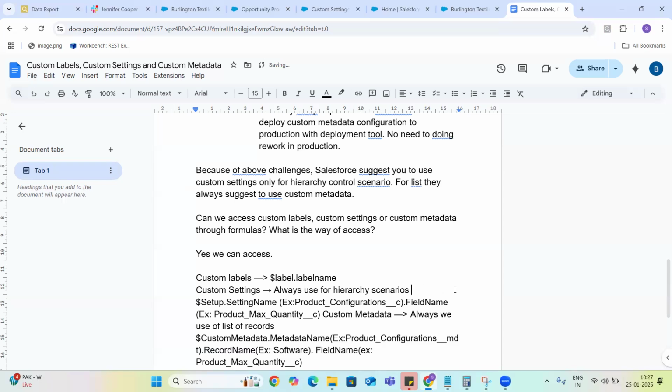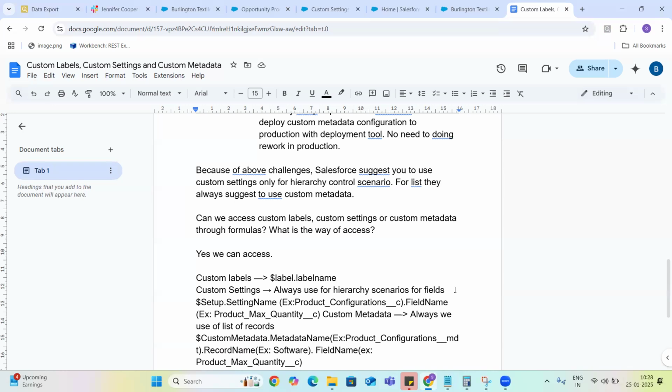Don't get confused, guys. Okay, always used for hierarchical scenarios for a field. You are going to just take a field value, and whenever you would like to configure that field value for multiple values depending on different profiles or users, we always use the custom settings.